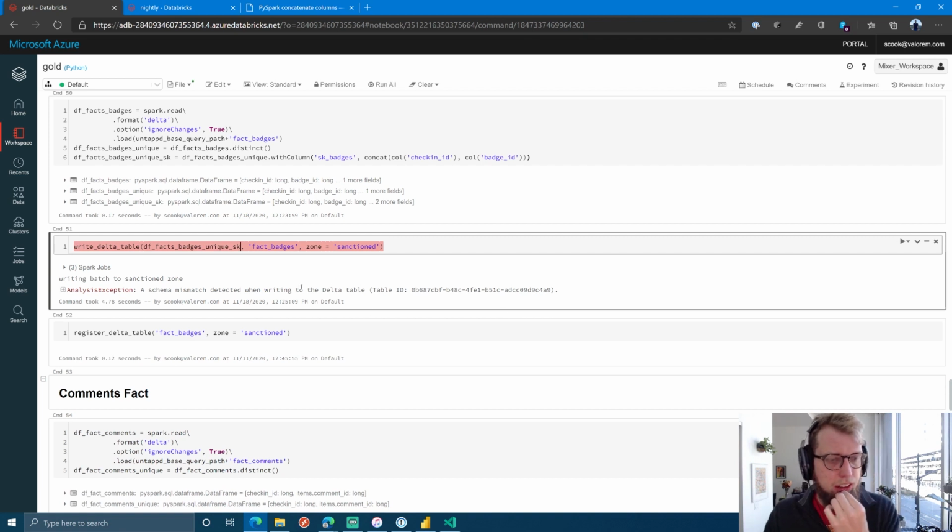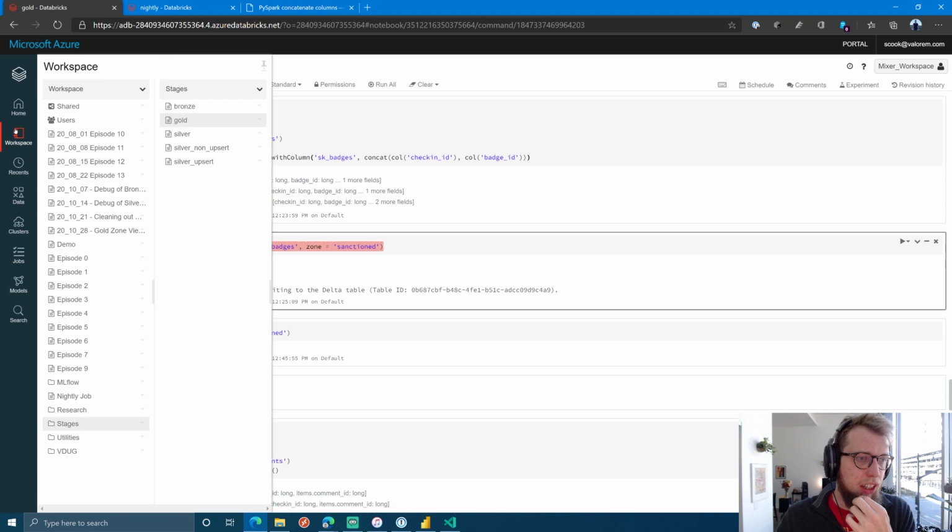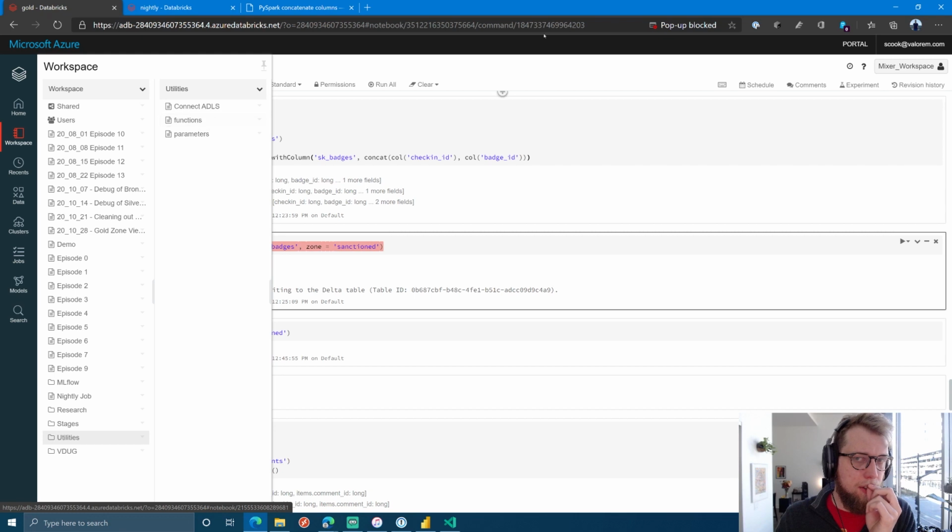So what we want to do is enable schema evolution. So for the silver zone, I think we'll just enable that by default because we're going to be rapidly modifying those. And we're doing overwrite.